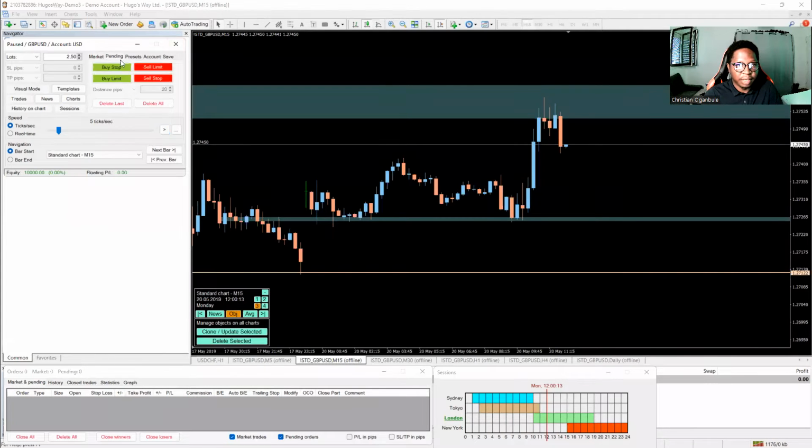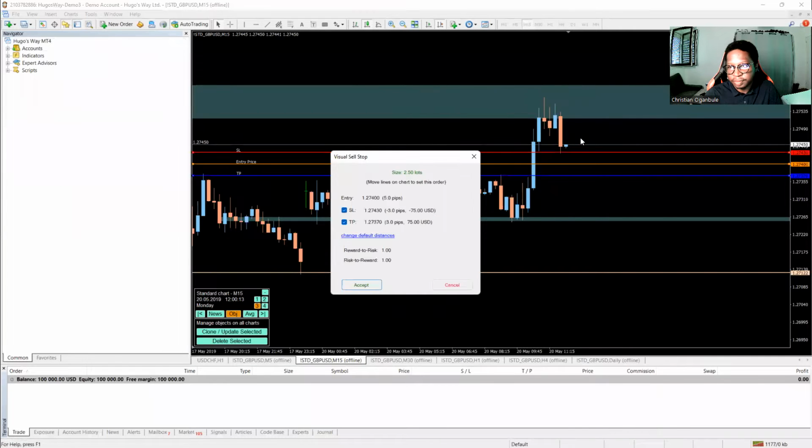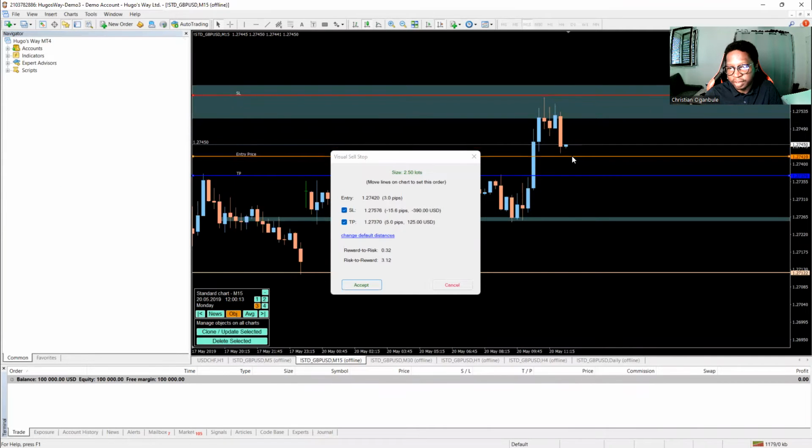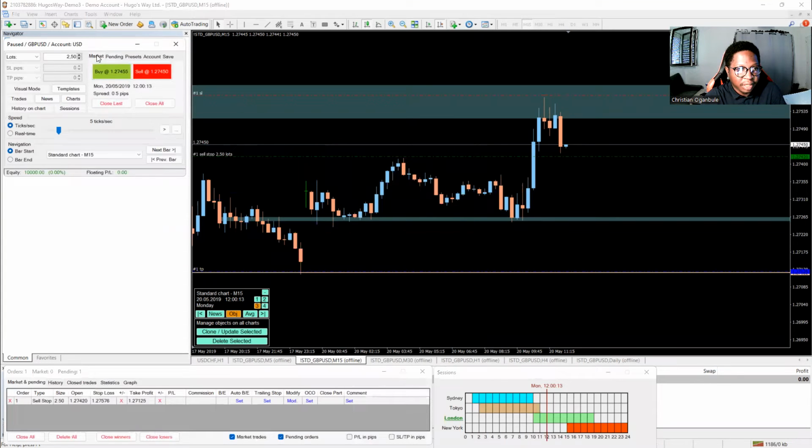So I'll put a pending sell stop order with the stop loss above the high. If we break this low, the ultimate target would be this support, but we could already cut the trade if we measure the risk to reward at that point and see what we have on the table. So if we break that low, we should continue down.